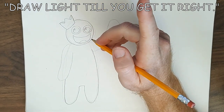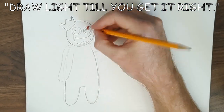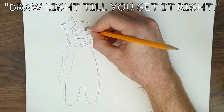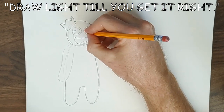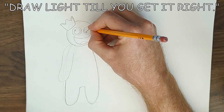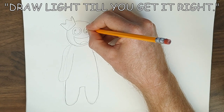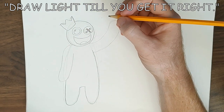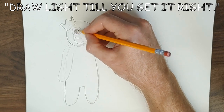But the version that's in the game that actually chases you does not have eyes like this. One of his eyes is actually a big sewed-on button. So that means that he's got a line that goes across, and it's got kind of these like little rounded edges, and then a line that goes under it. And this is the part that's sewed on. And then the other eye is just colored in.